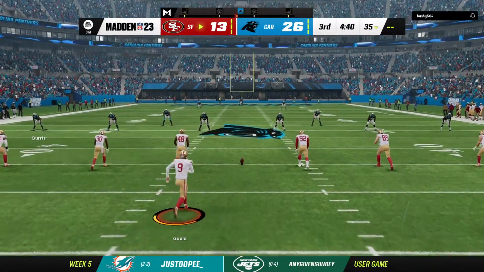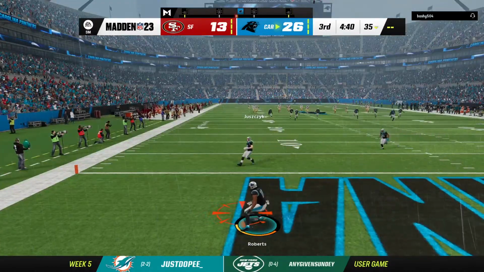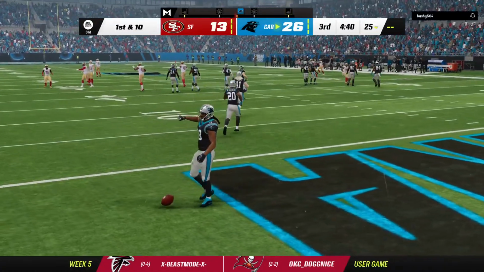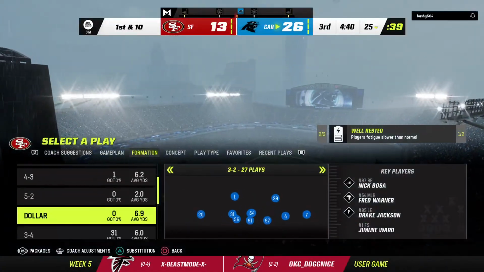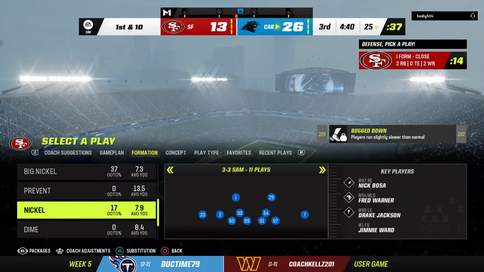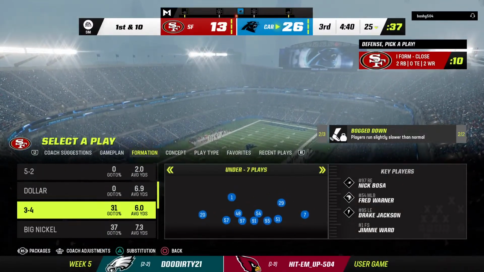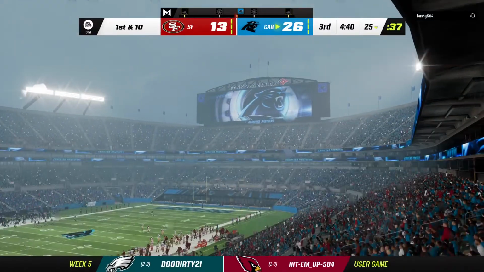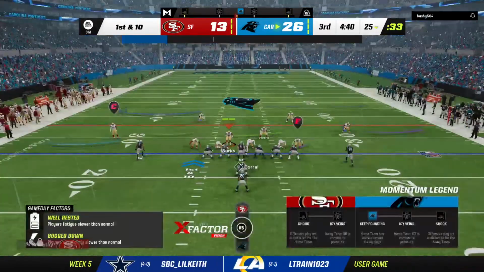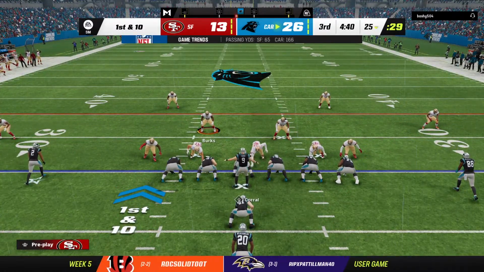So they throw the pick 6. They'll get another shot at it now as this one's in the air. This Carolina offense at the line, ready to go. They've got to right the ship. They had a great first half, but the lead has really gone down.